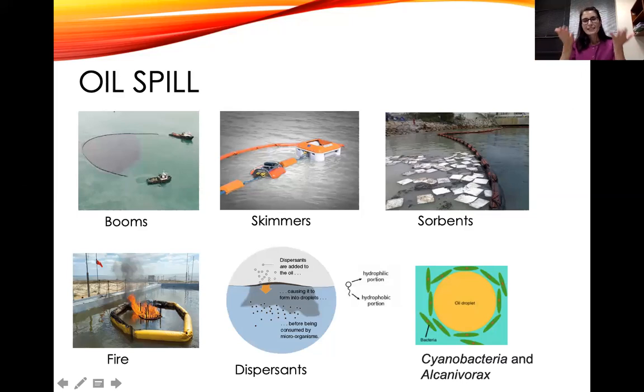So oil is light, it stays on the surface, and then you can skim it and treat it. So you extract it, you treat it there, you can burn it, you can use certain chemicals such as surfactants to disperse it, because you don't want the birds and everything else dipping in to get all that oil. Or you can use microorganisms or adsorbents or certain kinds of sorbents to take that chemical out of the environmental system as soon as possible.